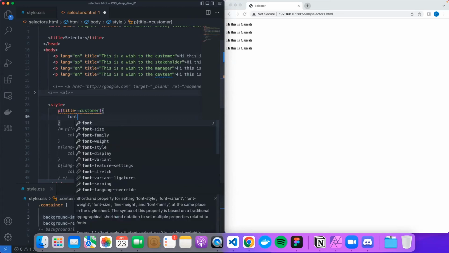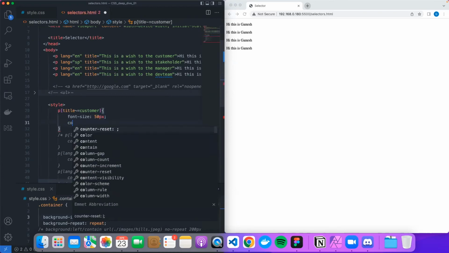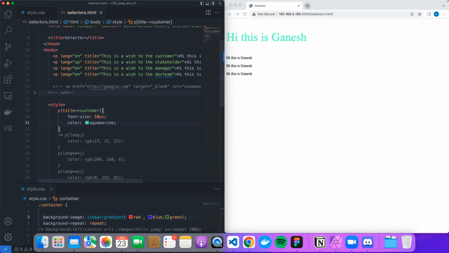So increase the font size to 50px and change the color to aquamarine. Okay, see, this is not really visible. So if the customer word is present on the first element, this tilde symbol checks if this word is present in the value of that particular attribute.